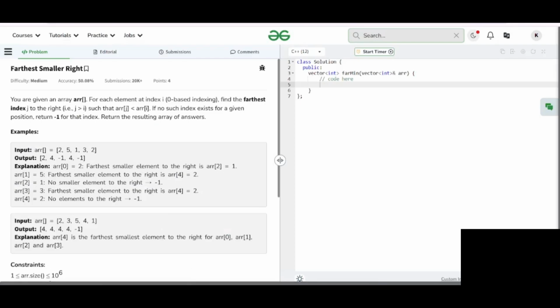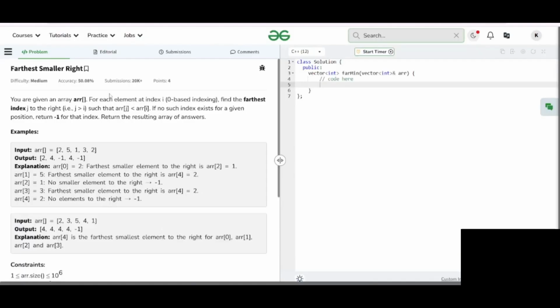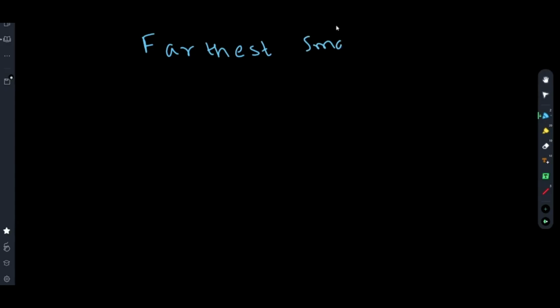So, the name of the question is Farthest Smaller Right. It says that we will be provided with an array.